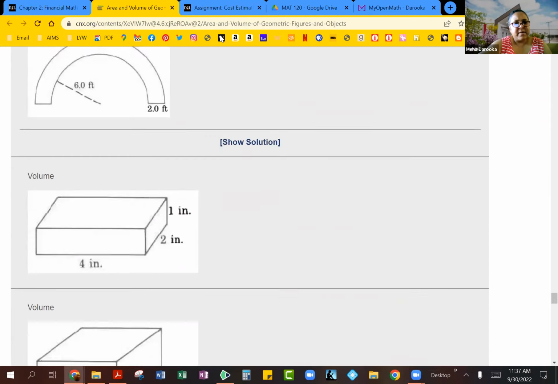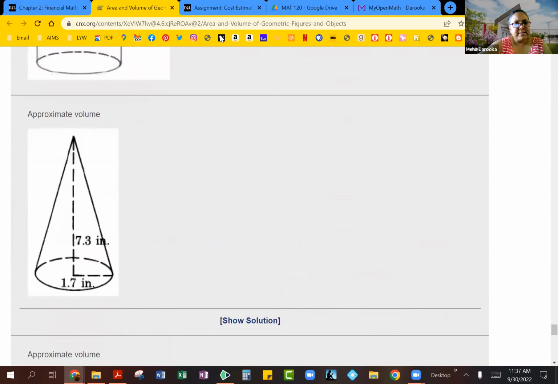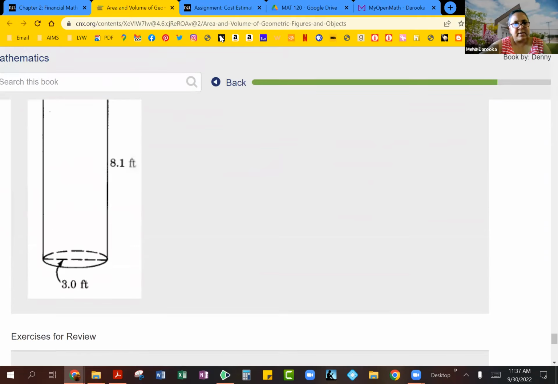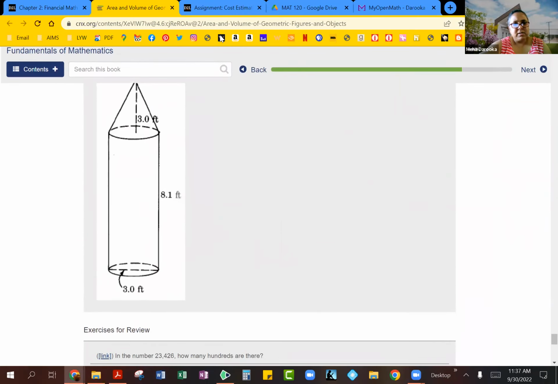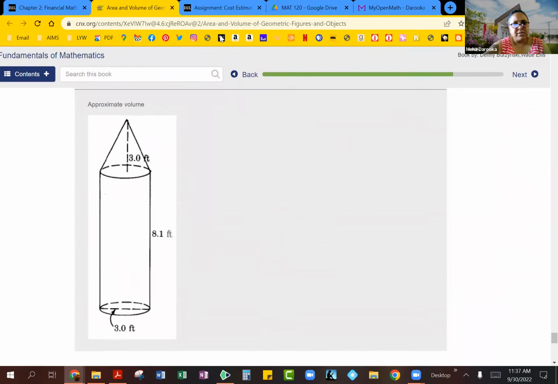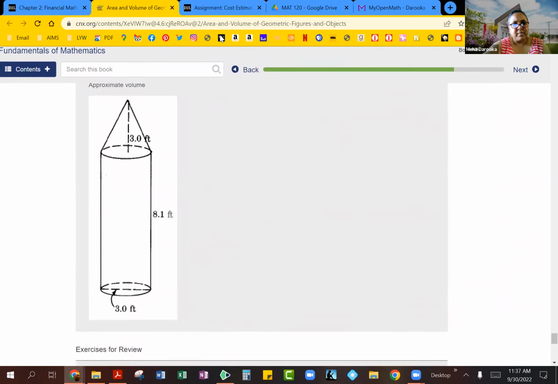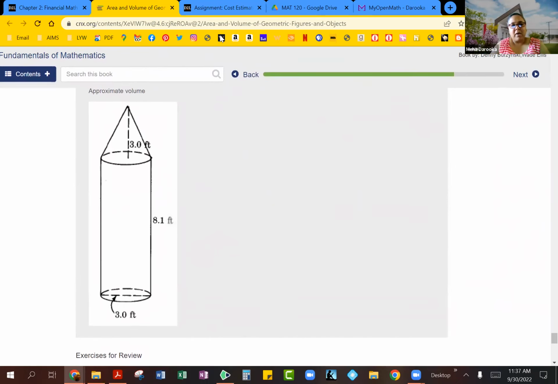And for the next example, I actually wanted to look at something like this guy here. So let's make him a bit smaller so we can get the entire figure on my screen here. All right, so again, they're talking about approximate value. As you can see, there is going to be a circle involved in this shape. So again, when you use the value of pi, you're going to be using 3.14.